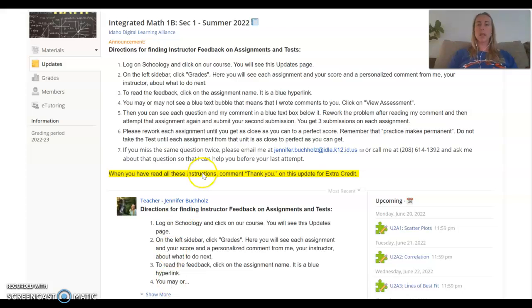If there is something that I really want students to see, I will tag it and make it an announcement at the top so that they really read it. And then sometimes I include highlighted directions which means the student needs to do something with that update. You can see in these directions I'm asking students to comment. Hit the comment button on this update and then they can comment thank you and get extra credit. So I want to make sure that they've read these instructions and that's one way that I receive feedback from your student.